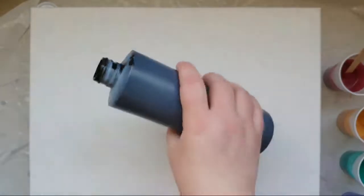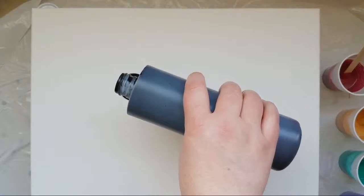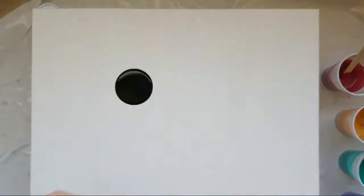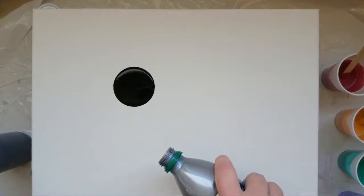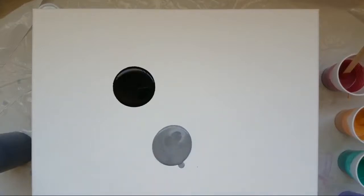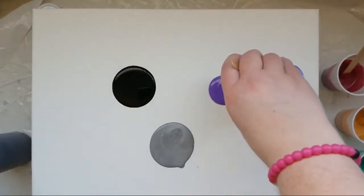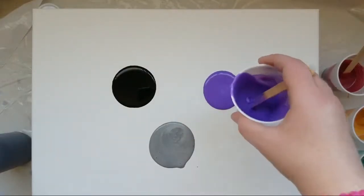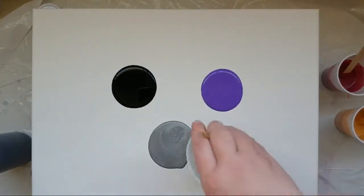Okay, so now you get to start pouring your puddles, and you can do them all the same color. You could keep track of whatever color pattern you're going in, or you can just randomly do whatever colors you want. Which this one I'm not going to keep track of. I'm going to just random colors it up.